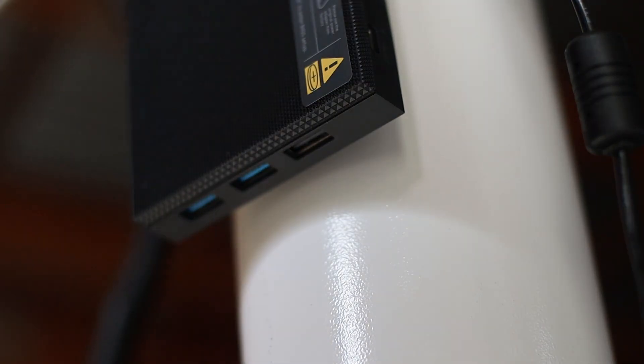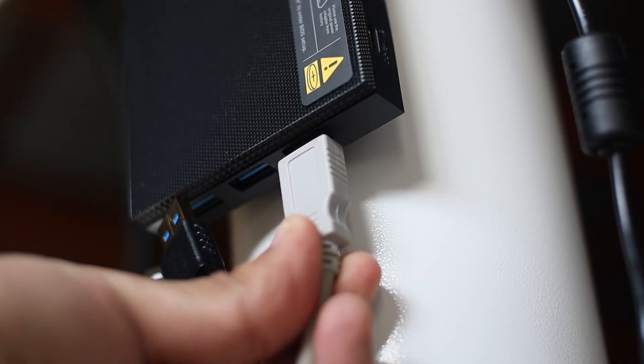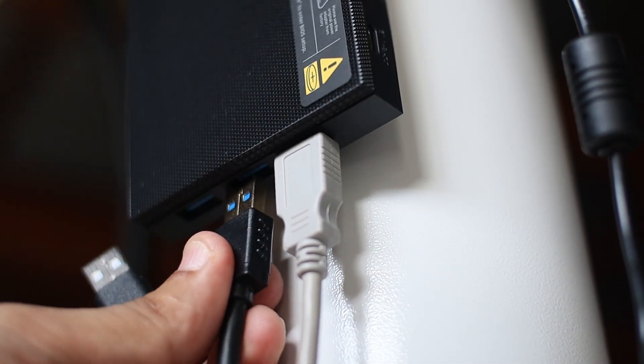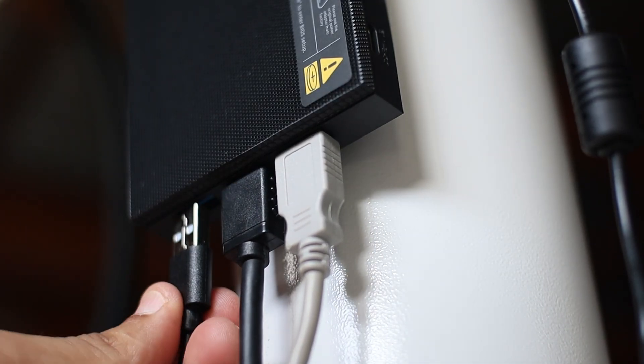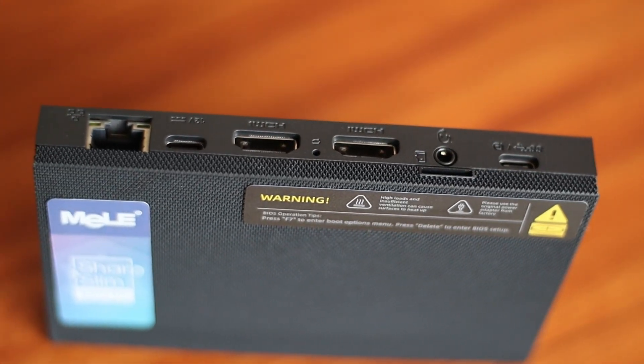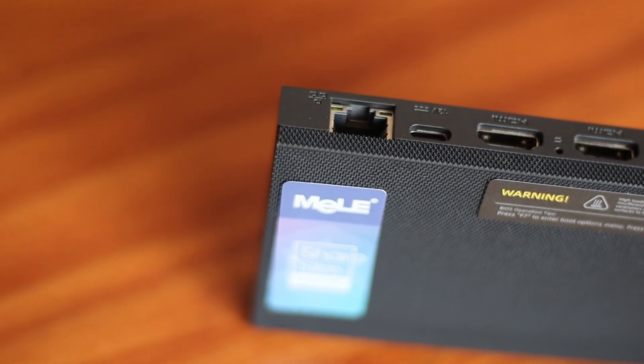So the bottom line is it is very expandable — it has a lot of capacity for storage, which is very good for astrophotography. In terms of connectivity, it uses the latest WiFi 5. It has three USB ports: two USB 3.0 for fast data transfer and one USB 2.0. It also has a fully functional USB-C port. It has the ability to support up to three 4K displays, but that has very limited use in astrophotography.